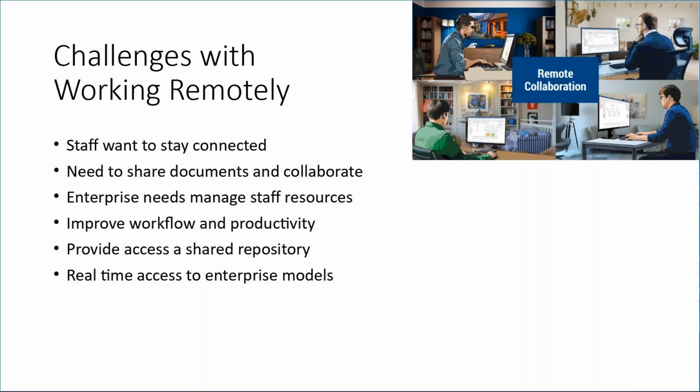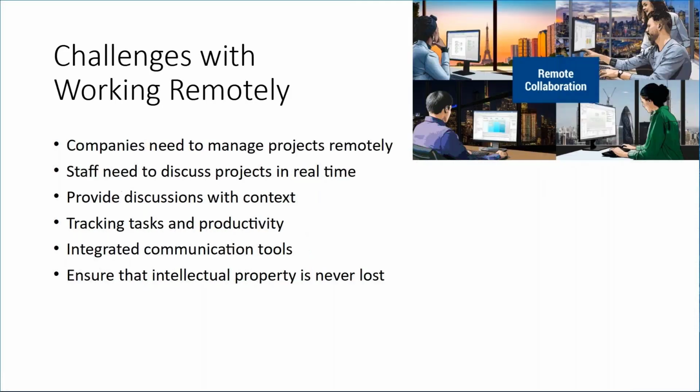There are a number of challenges with working remotely, and some of these include that staff want to stay connected, so they might feel a bit isolated at home. There's a need to share documents and to collaborate. The enterprise needs to be able to manage staff resources and improve workflow and productivity. You need to provide access to a shared model repository, and people need real-time access to enterprise models. One of the great things about Enterprise Architect 16 is it provides all of this in a single tool.